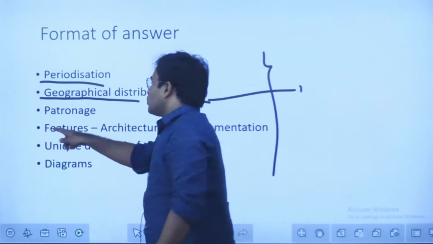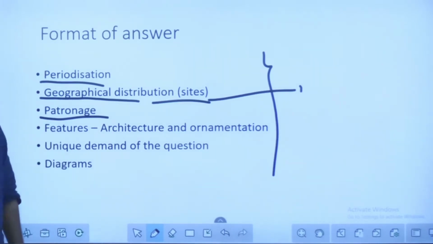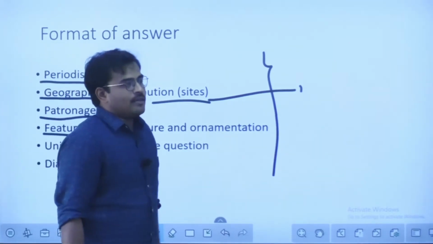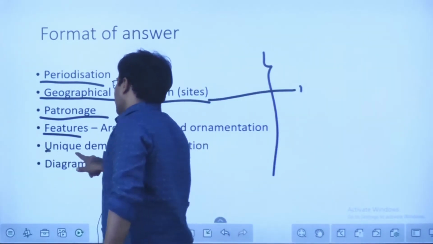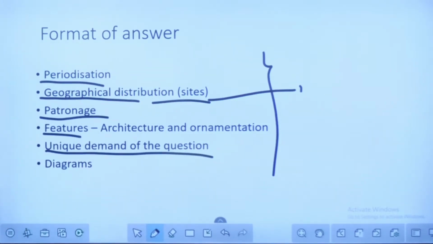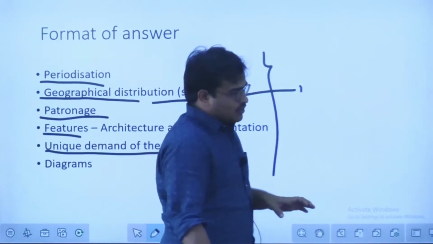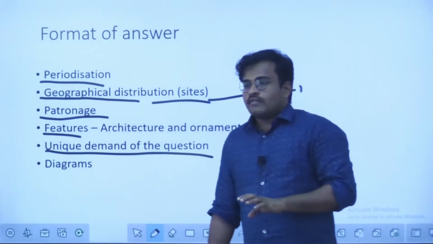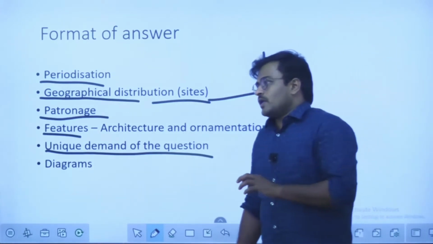Then after that, who were the major patrons of this said art form, this is one more side heading that you have to give. Then you have to write about the specific features and ornamentation which is present for an architectural style. Then after that you have to go to the unique demand of the question. Are you getting what I'm trying to say? This is going to be the standard format, because most of the textbooks on culture too follow the same pattern. First you have to contextualize the given cultural concept. Then you go to the unique demand of the question.